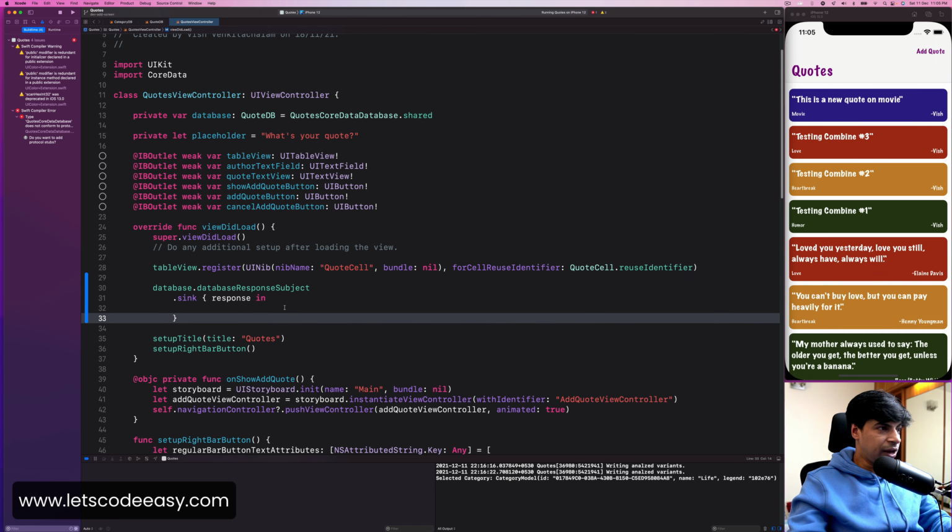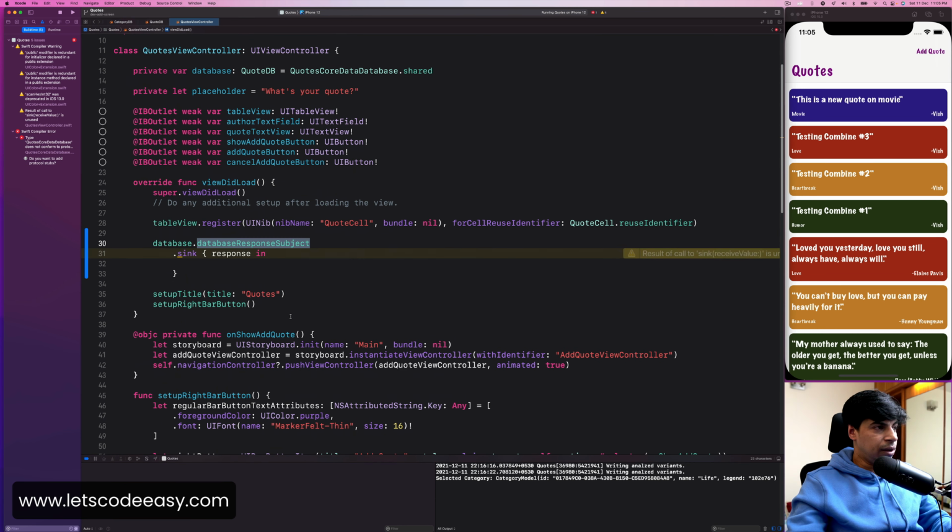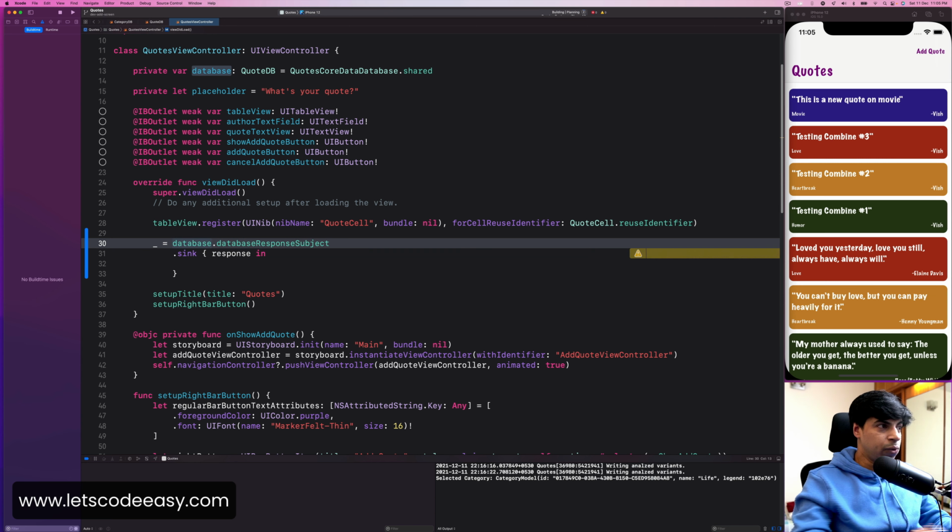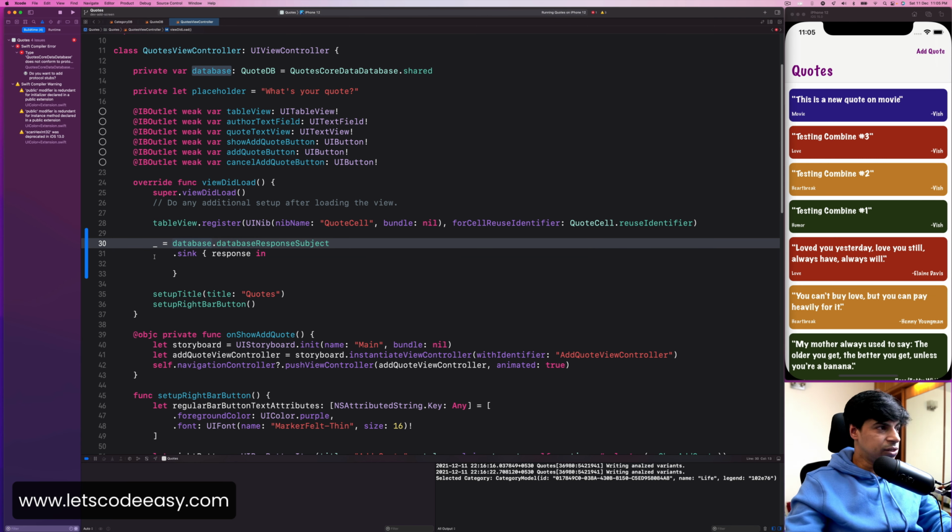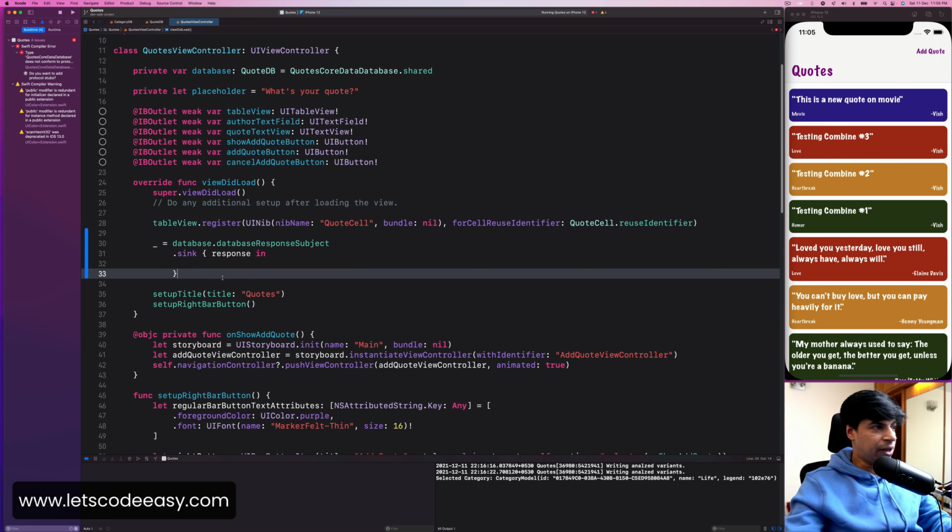This is not enough. It will still give you an error because we are not yet subscribed properly. We still need to do the memory management. It is saying the result of the call is unused. We should not be doing what I am doing right now, because this is holding this instance here itself, and we are going to have a memory leak.